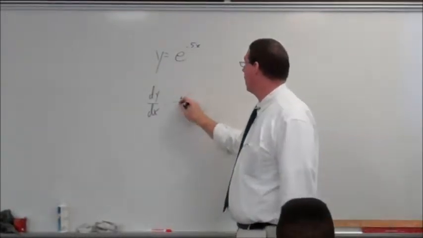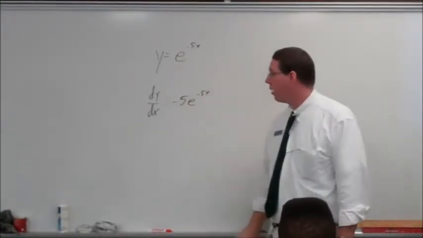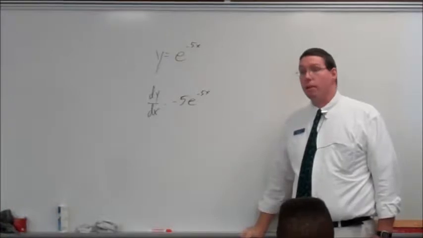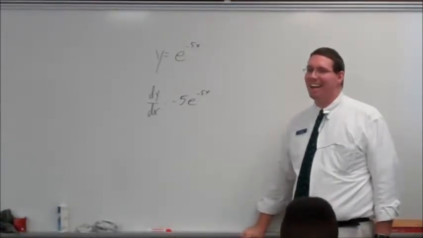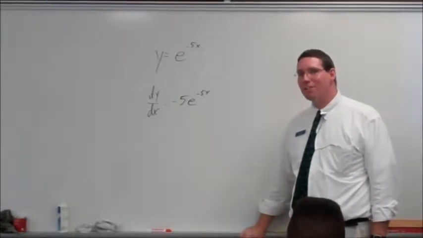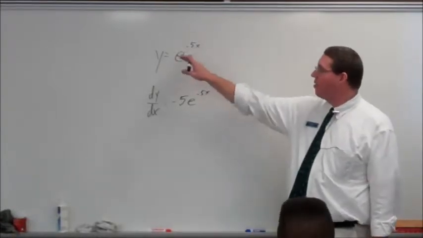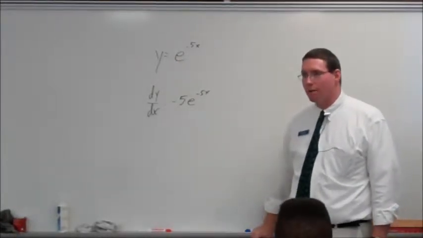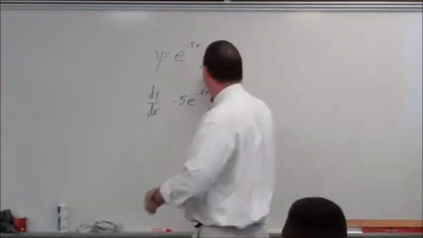Negative 5, e to the negative 5x. I hope you're... Something like this, yeah. No, oh, come on, you guys. Now you know that question. The 70-point questions usually follow. I might throw in an x e to the negative 5x with a product rule. But that just means you're just adding. I know, that sounds really hard.